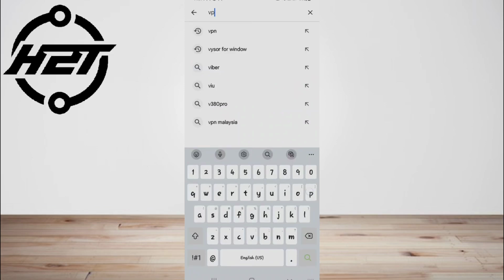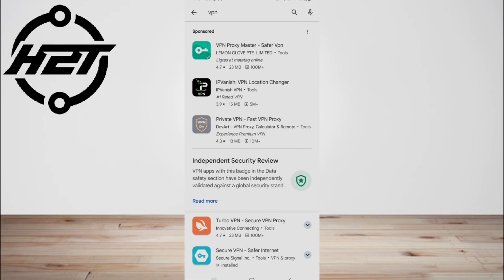Method 2. Use a virtual private network or VPN. To circumvent an IP address ban from Snapchat, a VPN can be an effective strategy. By using a VPN, your actual IP address is masked, and Snapchat, along with other websites and applications, will recognize the IP address of the VPN server instead.